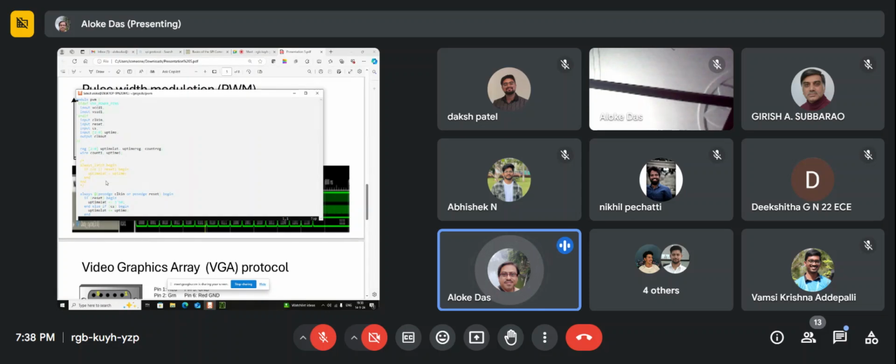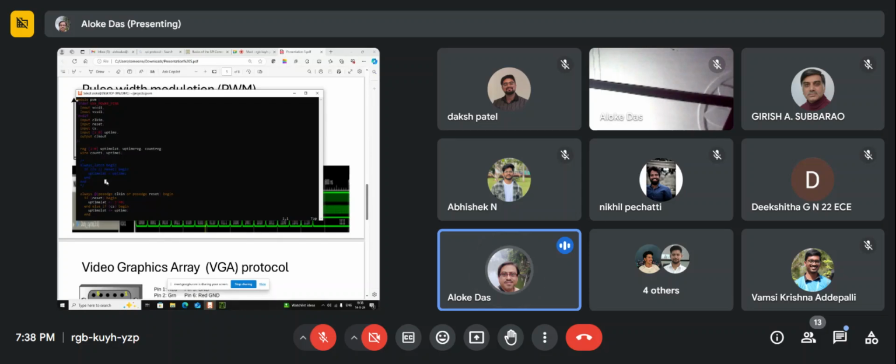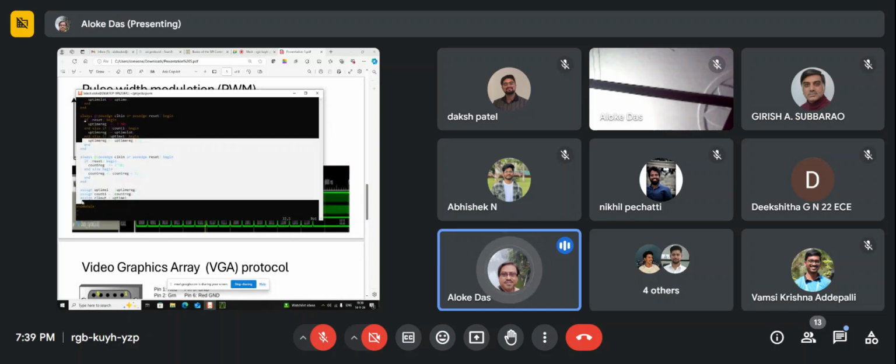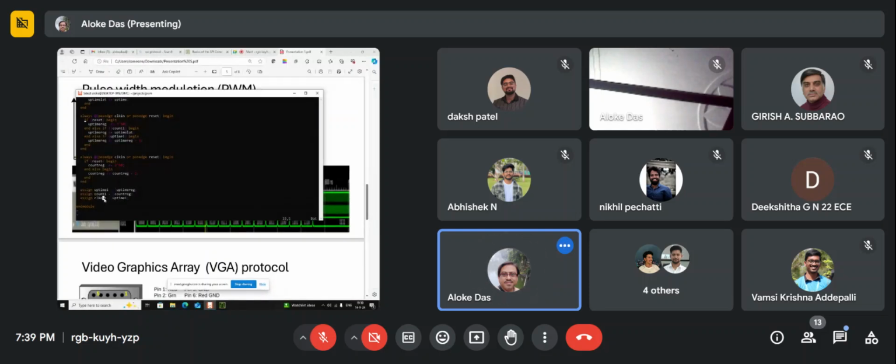All this is available on the internet. You have to read and design it. And there is a counter. It just counts from 0 to the end of this counter and gives a signal. Whenever this counter is up, some logic is there. Then clock out. See, this clock out signal I am deriving from uptime. So that's how I am modifying.